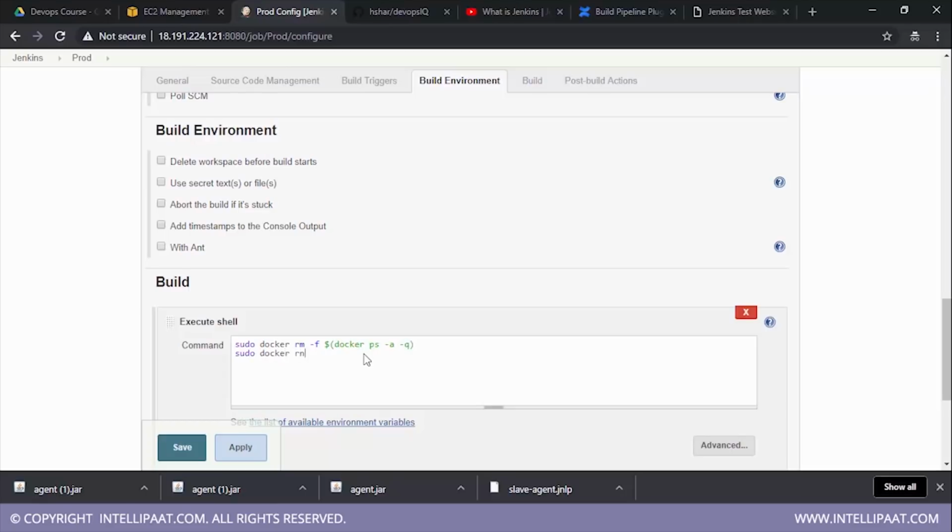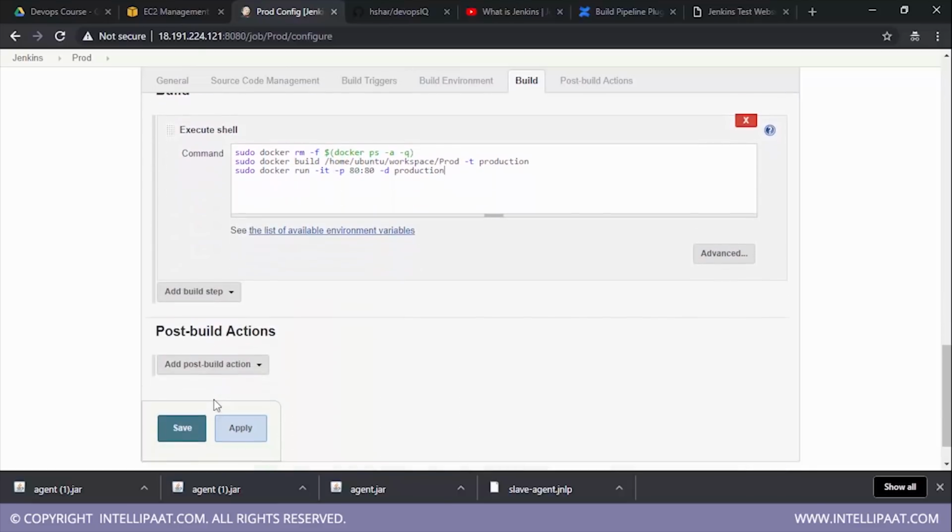Okay, next step is to build the file. So do sudo docker run -it -p, and we want to run it on port 80 because it's production, right? And the image name is test, -d and test. And before this we forgot one command, which was sudo docker build, and then the directory, which is /home/ubuntu/workspace/ the job name, which is prod, and then over here the Dockerfile would be present, and I want to name it as production. The container name would be production, and over here also the container name would be production.